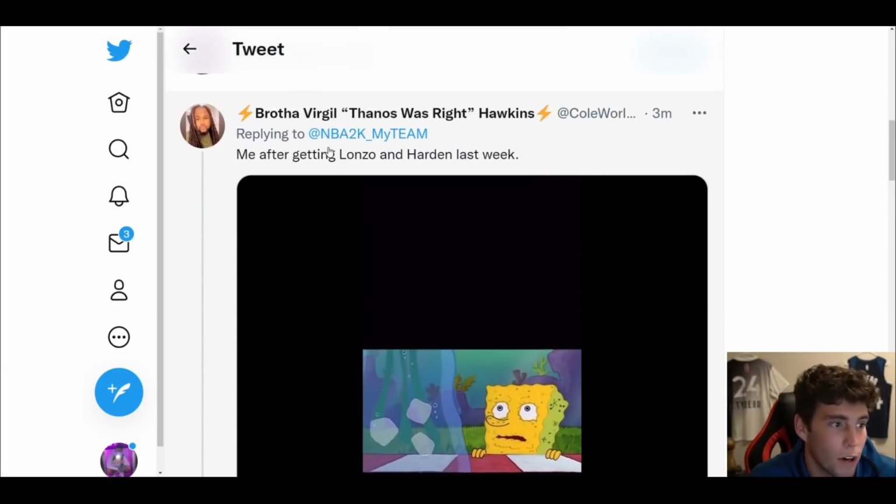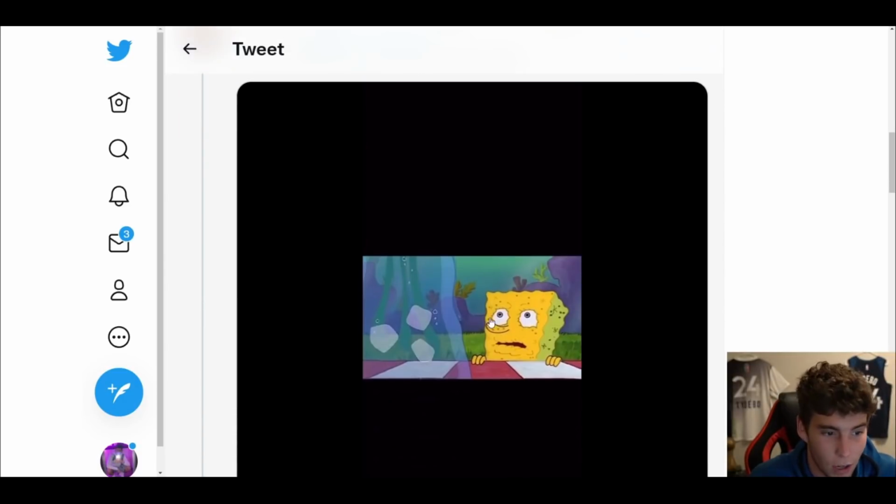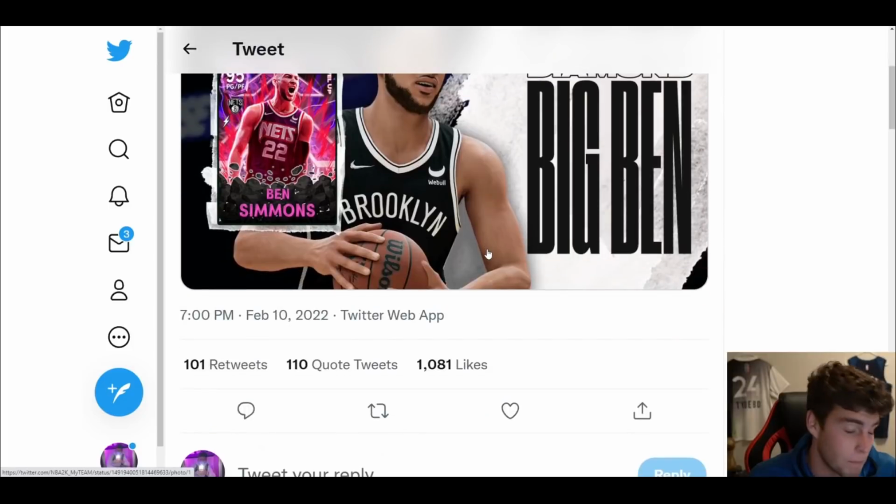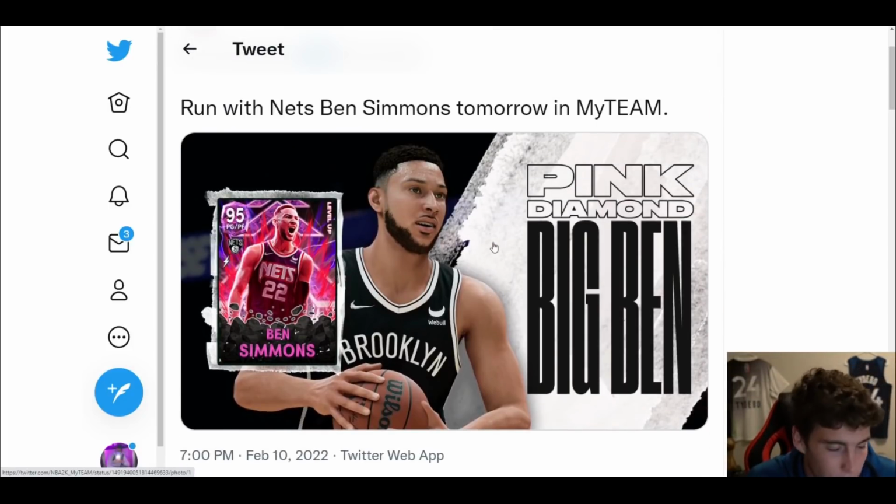This is a funny thing from Virgil. He said, "Me after getting Lonzo and Harden last week." Yeah, me and you both. Everybody is probably going to panic sell their Lonzo, their Harden, their Jalen Rose before tomorrow. So if one of those guys is someone you personally want, I would say today is a good day to maybe pick one of them up.